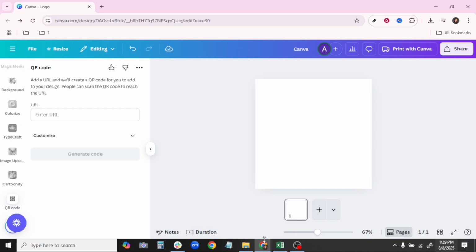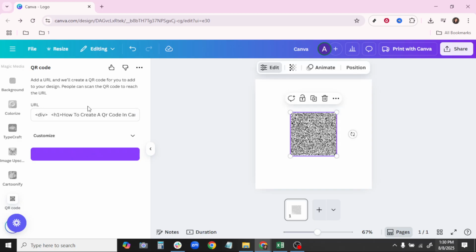With the form now in front of you, type in the URL that you want your QR code to link to. This could be a website, a special landing page, or any online resource you want to direct people to. Entering the URL effectively is key because it determines where the people who scan your code will end up.